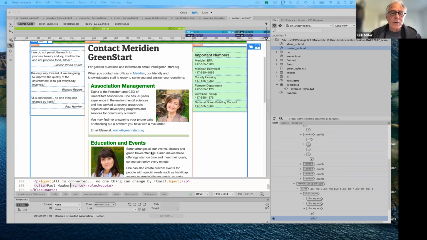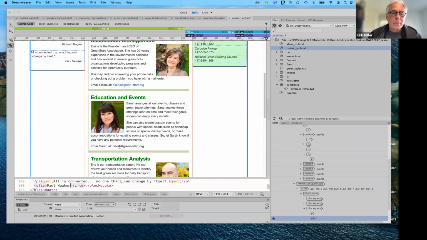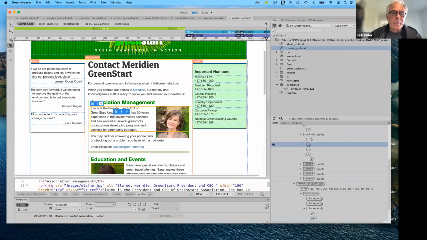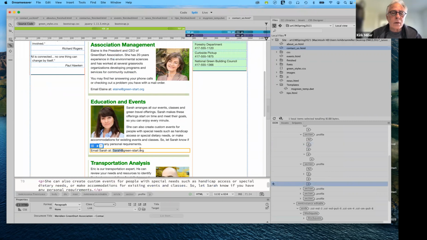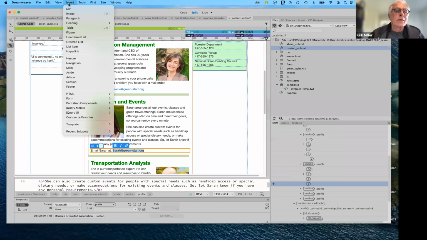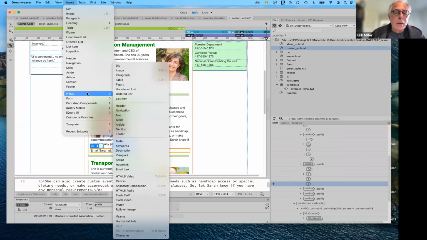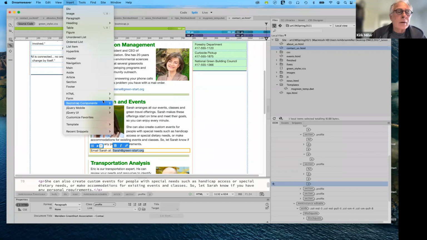Now, another way to do that would be to highlight. Let's do it for Sarah down here. Click here. Highlight Sarah.org. And now we can go to insert, and we want HTML. Okay. And what I want to insert is a, let's see if I can find it here.